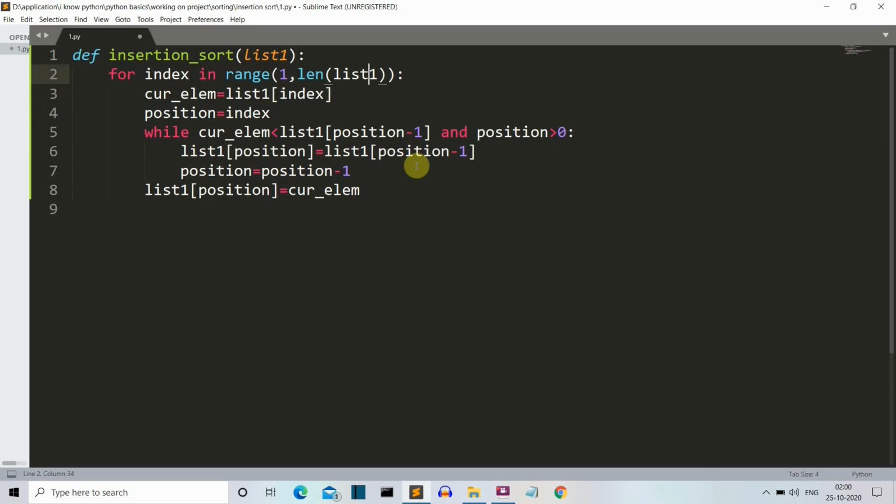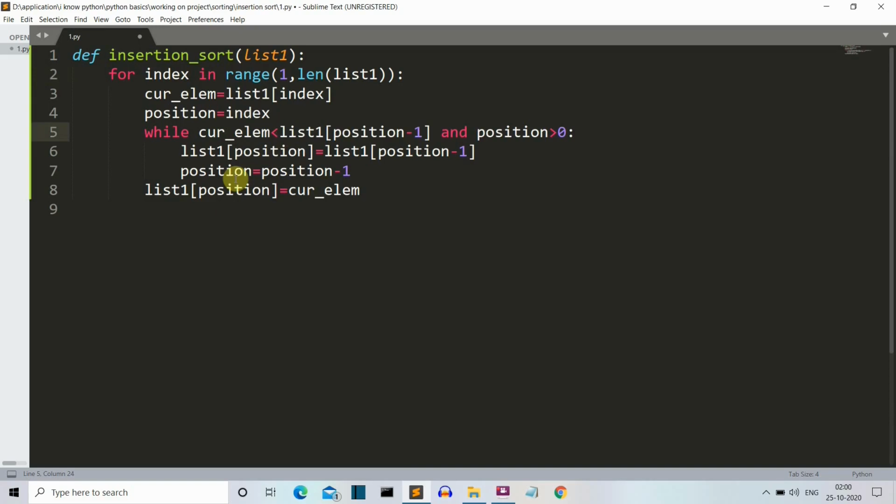Okay, we are sorting this in ascending order. If we want to do descending order, we'll provide less than here. Okay, less than. But we are doing ascending order, so we'll use this greater than symbol.